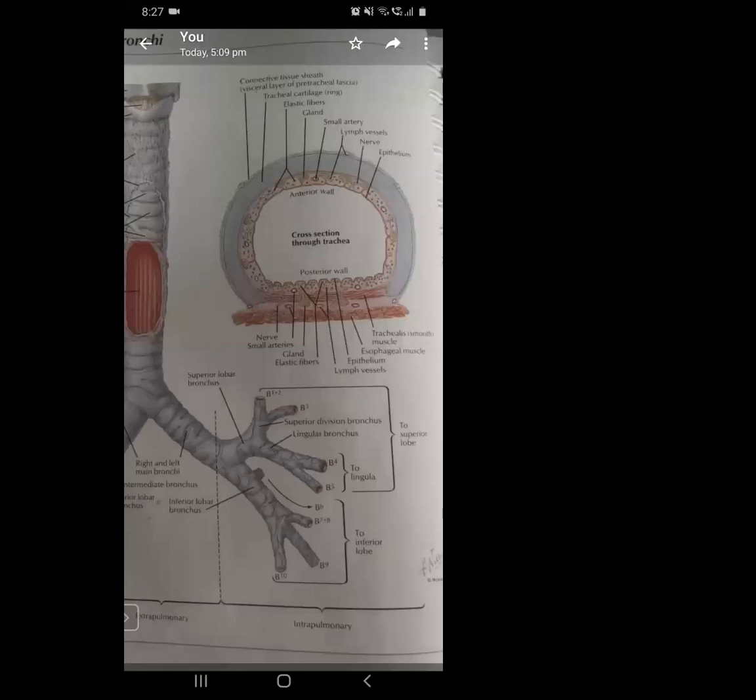Now, why is that? Very good. Santosh, say, answer loudly. This is to allow the expansion of esophagus during swallowing. Right, because esophagus is right behind trachea. So when we are swallowing, the food is passing through esophagus. It needs some space, right? So to allow for that space so that food can easily pass through the esophagus.